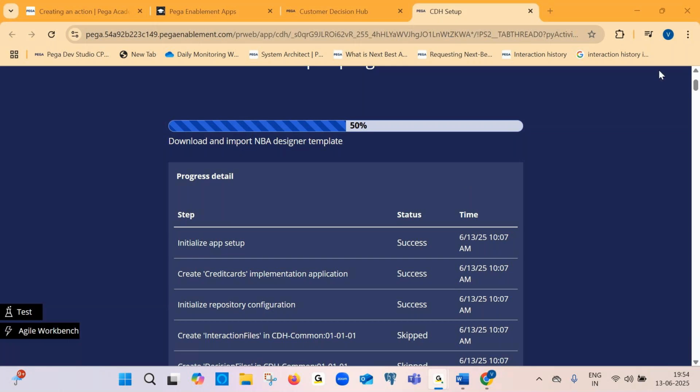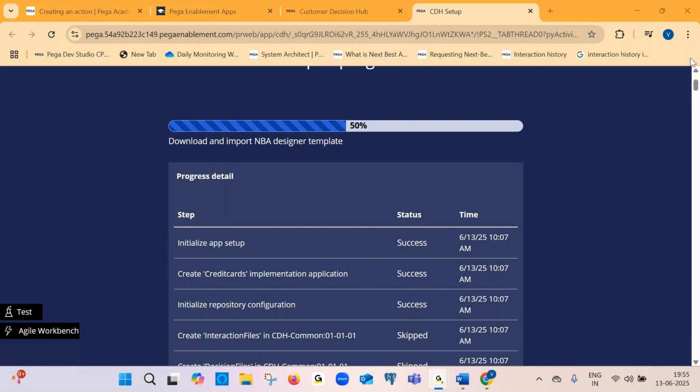And I have shared this link in the chat window. Just copy this link and try to create your application from your end. The name of the application is your wish. It may be related to Citibank, HDFC Bank, or RBI, something like this. That's your wish. But you have to practice the application that I'm explaining from day one itself.